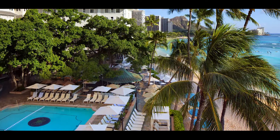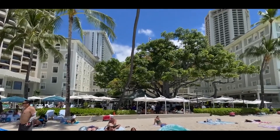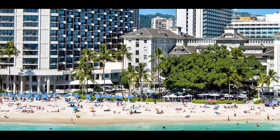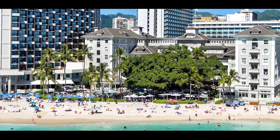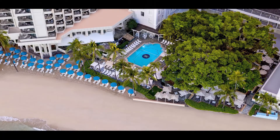If you want a pool lounge chair, get there by 7 a.m. when they open, as the lounge chairs will all be claimed by 7:10. It surprises some visitors that, with the high cost of a room at the Moana, beach chairs would not be free, but the standard on Waikiki Beach is that the hotels all charge for the privilege of renting their beach chairs. You can always bring your own or purchase lightweight chairs and an umbrella at the local ABC convenience store, but that requires some effort to bring them up and down each night.